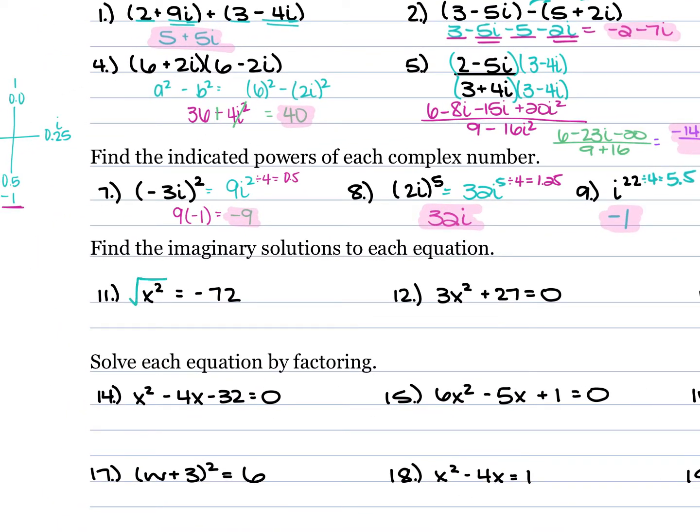To get x instead of x squared, we're going to take the square root of both sides. We do have that negative underneath the radical, so we'll represent that with an i. And then that 72 can factor to be 9 and 8. 9 is 3 and 3. 8 is 4 and 2. 4 is 2 and 2. So you have 2 2's that pair up. You have 2 3's that pair up. Multiply them. That's 6. The 2 that's left over stays underneath the square root. So this is going to give us x is equal to plus or minus 6i square root 2.